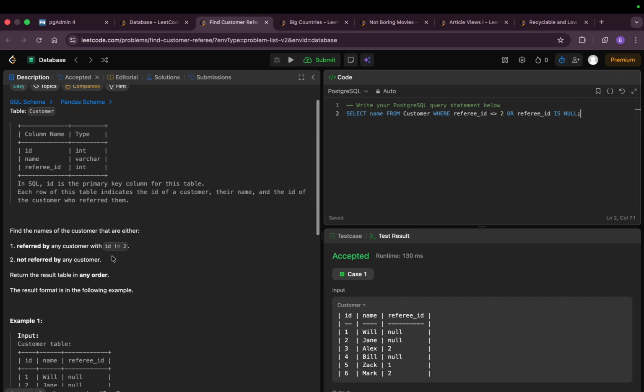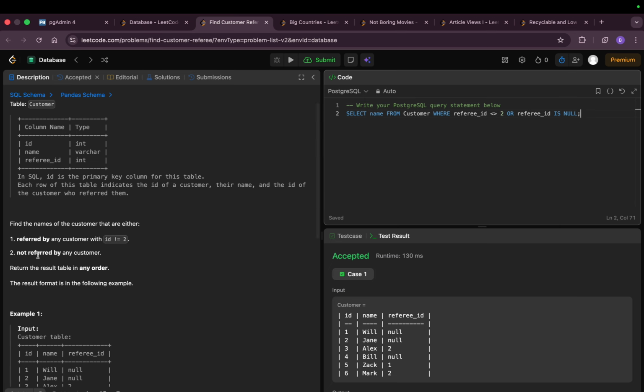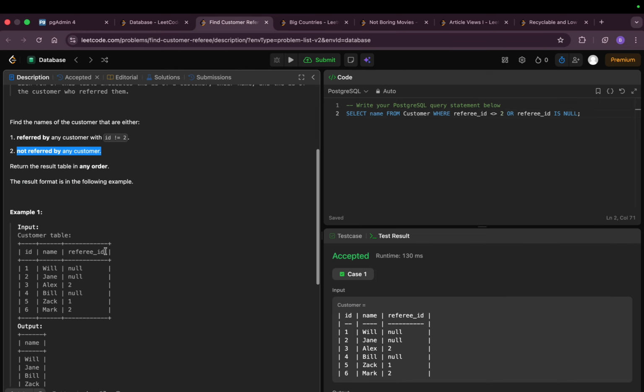Okay, we saw how to solve this problem. One mistake that beginners can make is here, it says not referred by any customer. Not referred by any customer means referee ID should be null. So some people will do something like this in the beginner stage: referee ID equal to null, something this way.